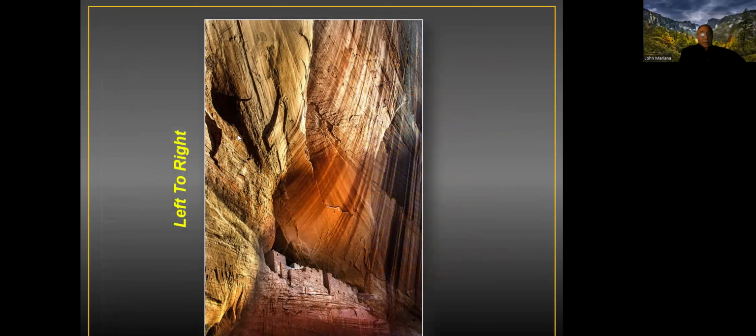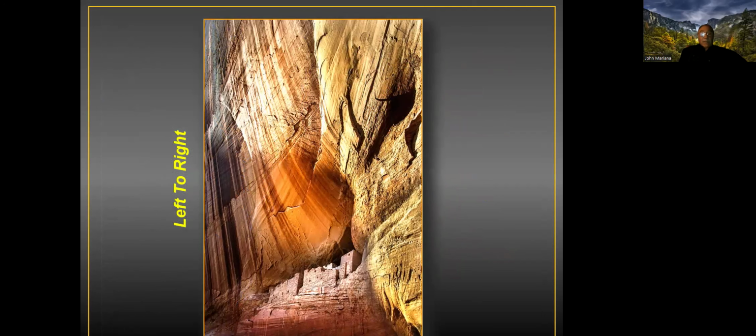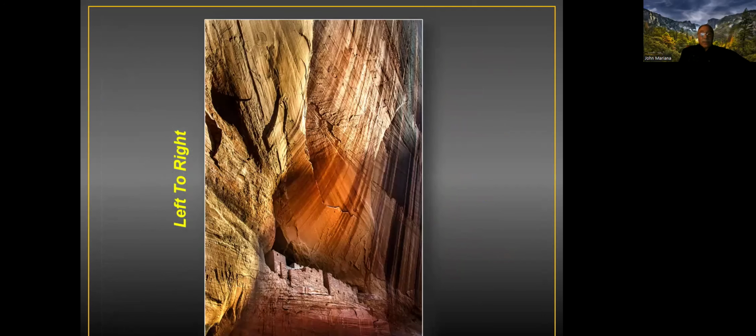So you come in and you look right up at that upper portion. Left to right, as I said, showed in the beginning, the ruins, and then flipping it this way, now you come in and you look right at the ruins. Here, you tend to go up to this upper right-hand area and then off the right-hand side of the image because the flow of the image and the scene is off to the right.